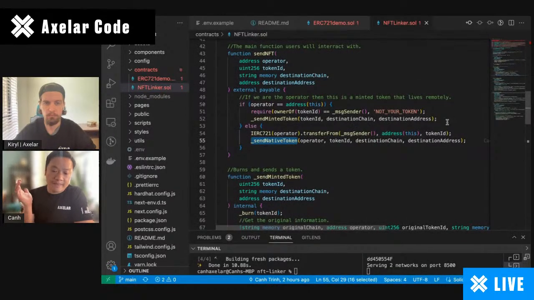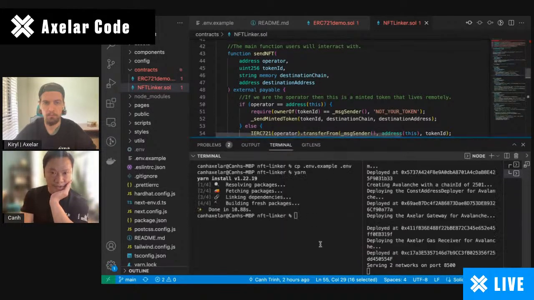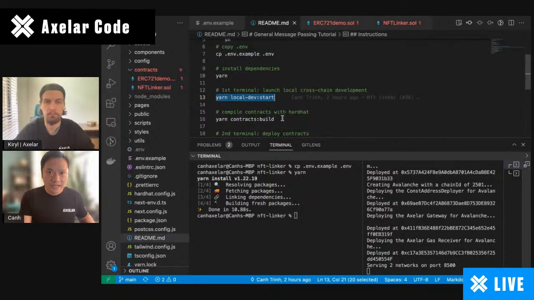Otherwise, if that is not the case, then you're dealing with a token that natively exists on some other destination chain that you will have minted in this contract, right? So this if-else accommodates that for you. So high level, that is what the contracts do. So let's go ahead and compile those. And we can do that with this build script.